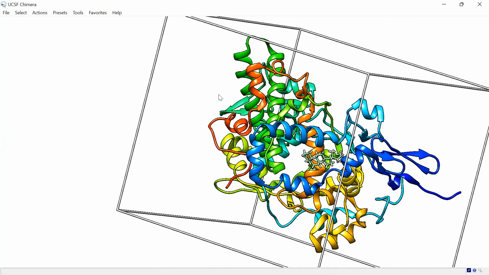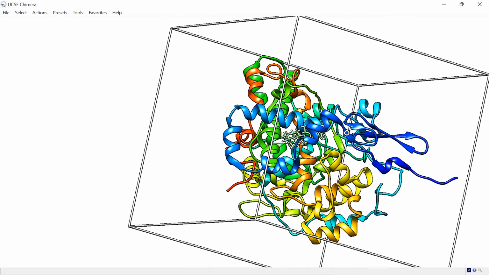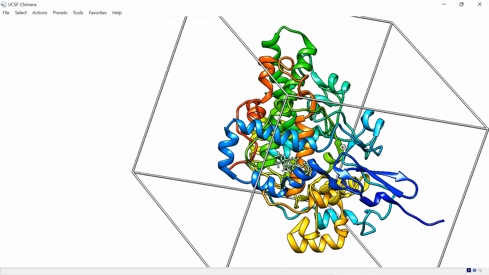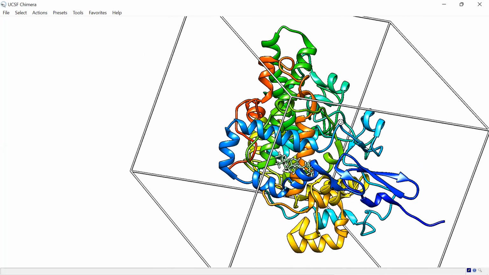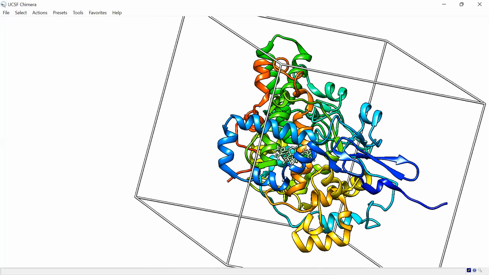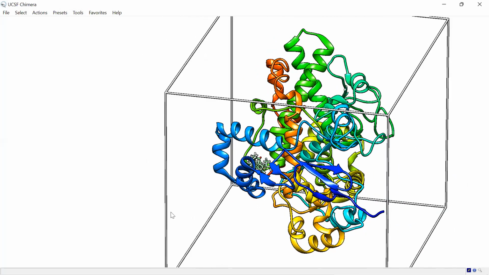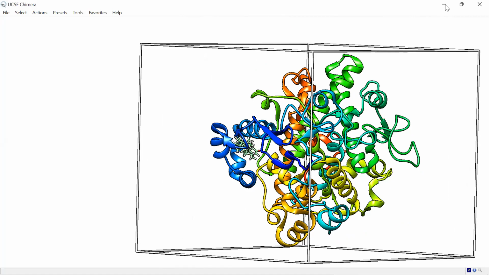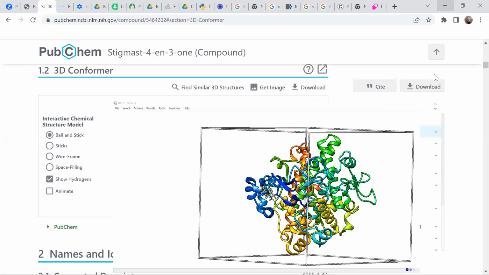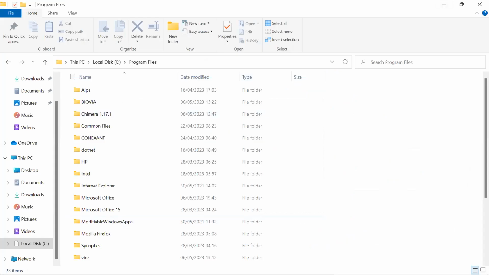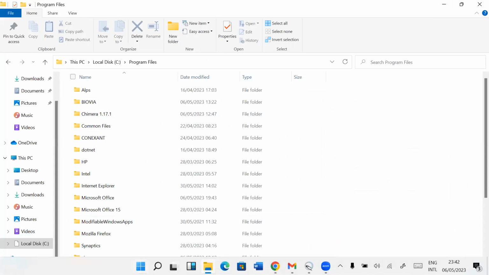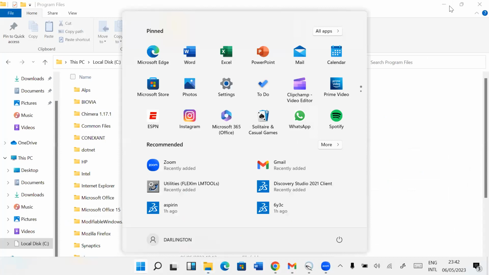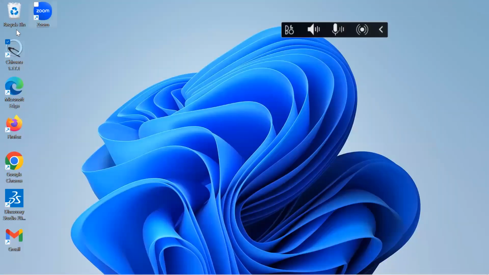It's not something interesting to me because as somebody who is into data analysis, I understand that it's not about how beautiful your work is, but about the information that you can get from it, because here, even if we present it, you cannot see the kind of bond that is present and all those. So let's go directly to presenting our work in 2D, which is very much informative. And that is going to take us to the next tool we are going to work with, which is our Discovery Studio.